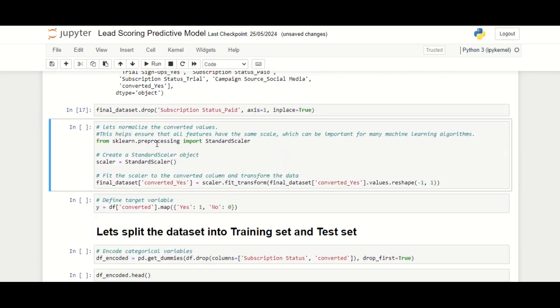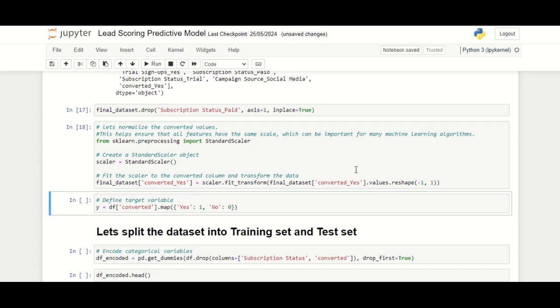The next thing we did here is to normalize the data using sklearn preprocessing import StandardScaler. This will ensure that all features have the same scale, which can be important for many machine learning algorithms. So we run that quickly, and now we redefine our target variable just for it to be in line.